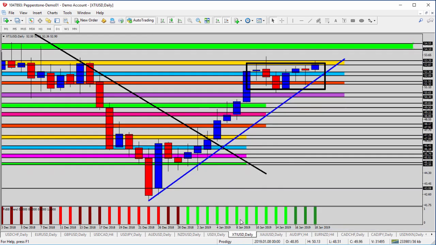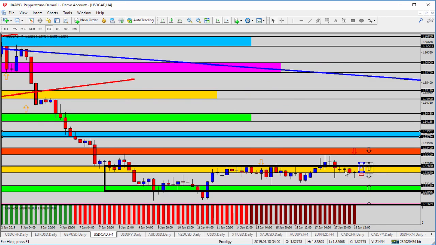The other part of that story is crude oil. Crude oil on the rise today. Whatever happens here on crude oil, we tend to look for the opposing view on the dollar CAD. And as we can see on the day today, we're positive. We're moving up on crude oil. If it breaks the resistance at 52.85, 53.20, let's just say getting through 53 and staying above that yellow shaded area, heading back into the 54s on crude oil, we would potentially look for this to head back down to the green zone or lower. Crude oil goes up, this would go down. U.S. dollar falling off today, this would go down. Opposite of that, of course, is true. We would look for this to head back higher towards the orange zone or higher for the dollar CAD today.